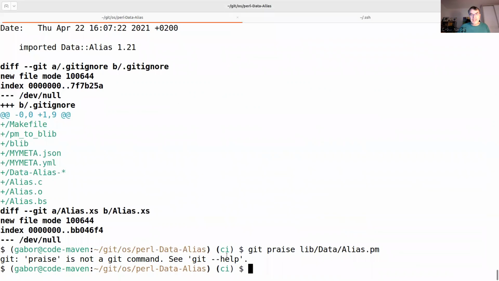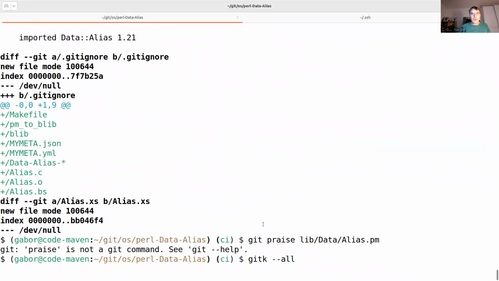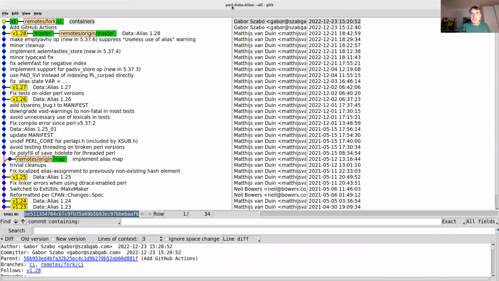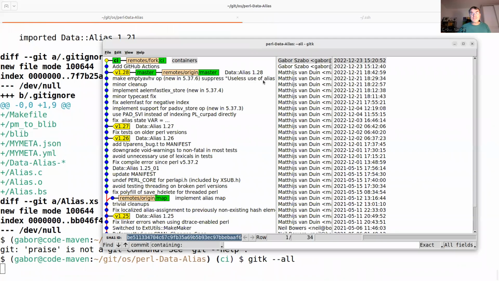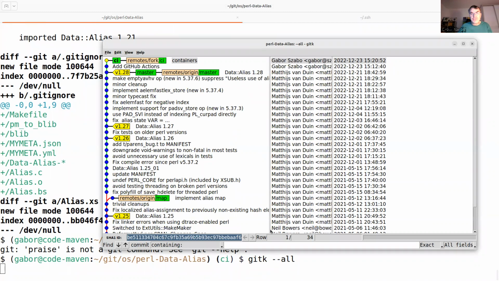Okay, one more thing I can show. gitk --all. So where is it? Okay, here it is. So it's written actually in Perl/Tk. In Tk, I'm not sure. I don't think it's using Perl. It's using Tk, and it's a GUI for looking at the history of this. It's not really nice, but it can be useful. I don't know. I can't grab it now.